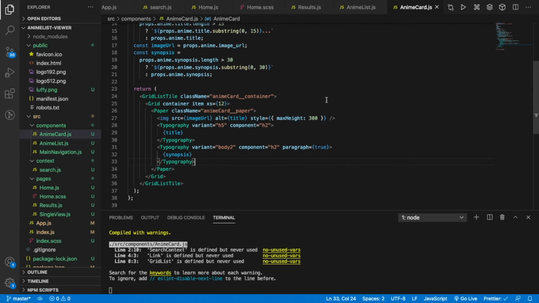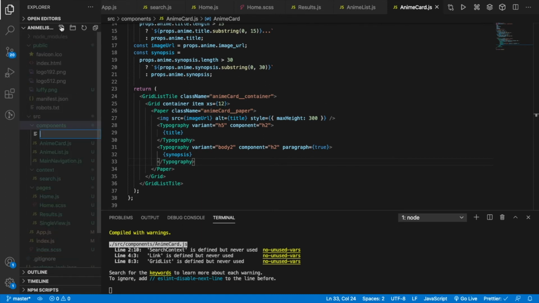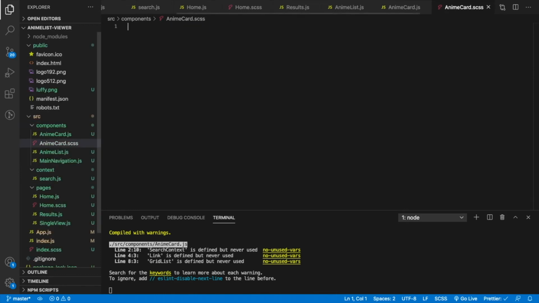So for right now, those are the only two stylings we need. So let's go to the components. Let's add a file here, and let's call it anime card.scss, and enter.